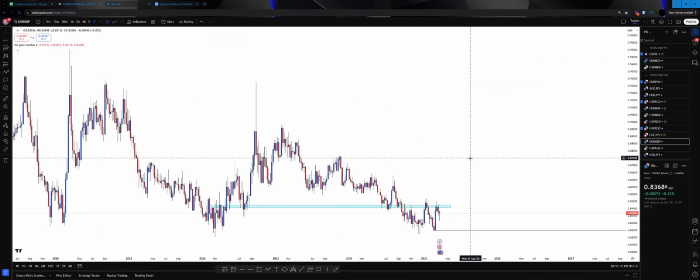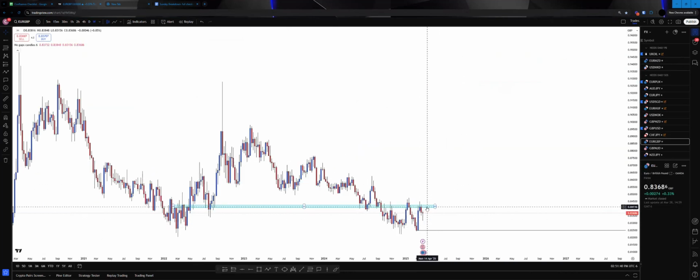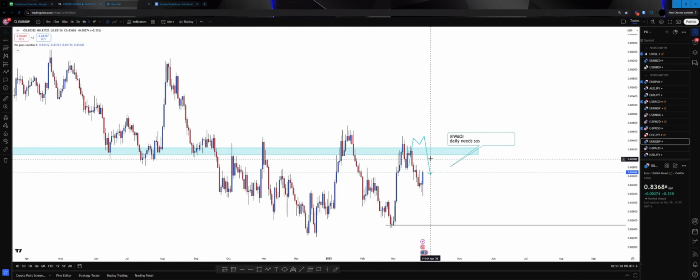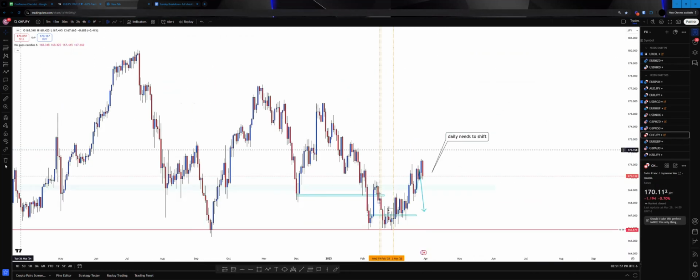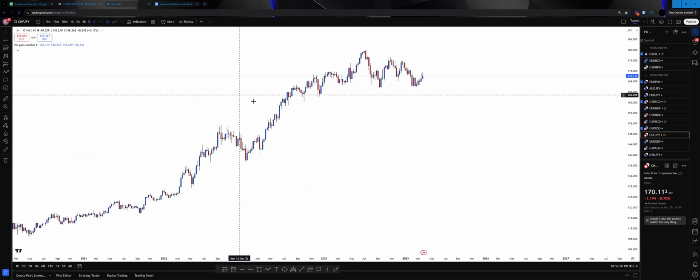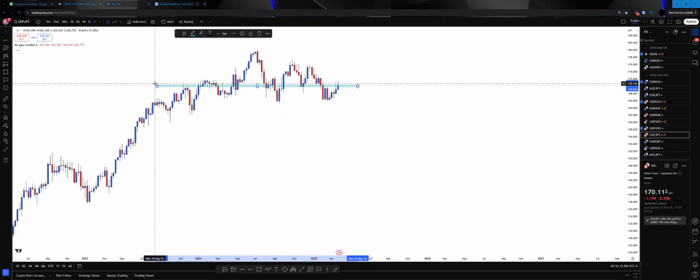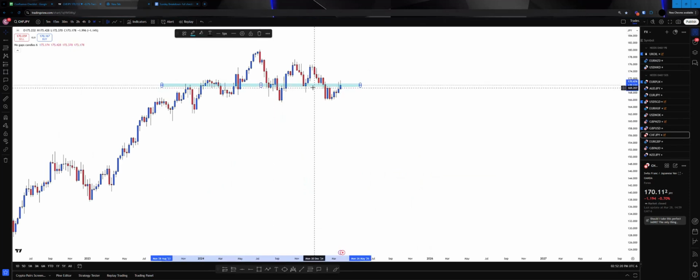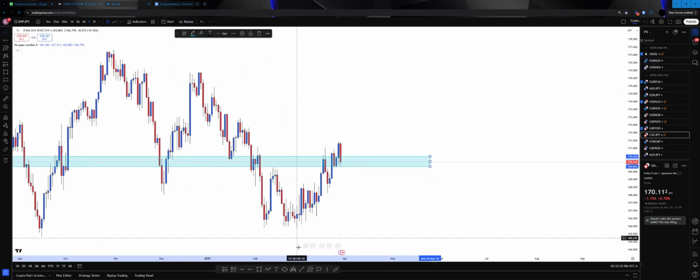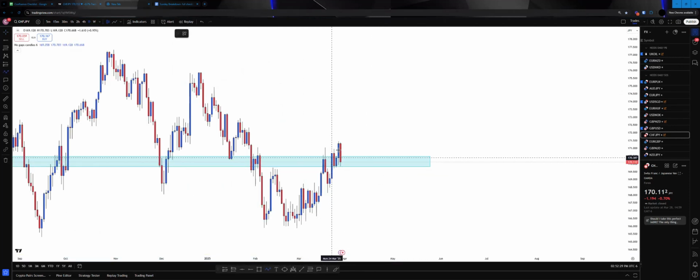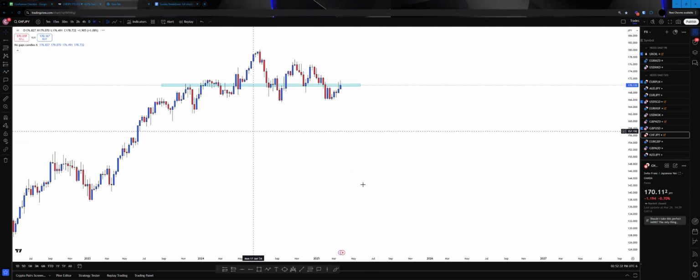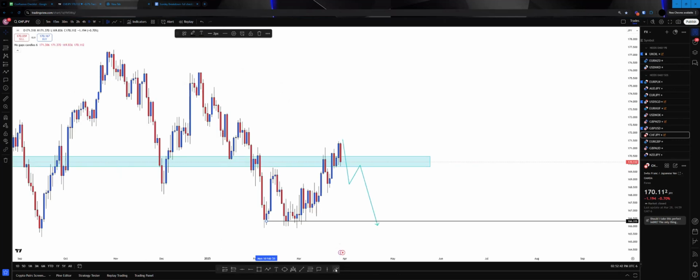Euro pound weekly is bearish, had a proper pullback, rejected off of this area. The daily is bullish. Daily needs to have a shift of structure. CHF, JPY, the weeklies had a pullback to one touch, two touch, three touch, four touch. Okay, so it's pulled back. And what is the daily saying? The daily saying that it needs to shift. So simplest way, just shift to the take profit, which would be down here. So yeah, we need daily SOS.